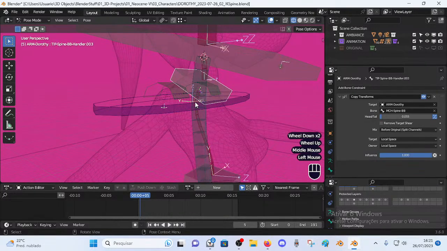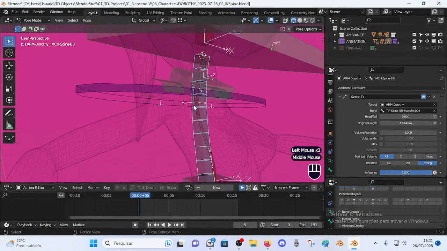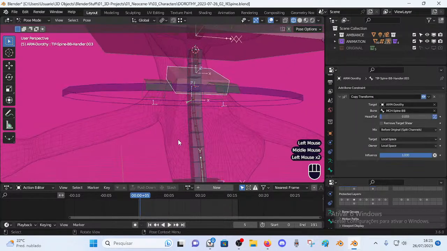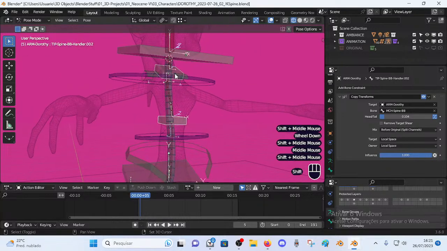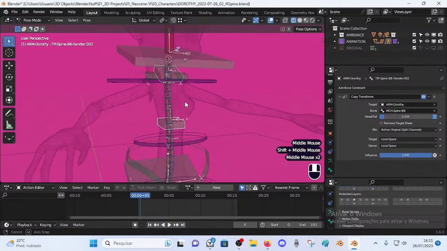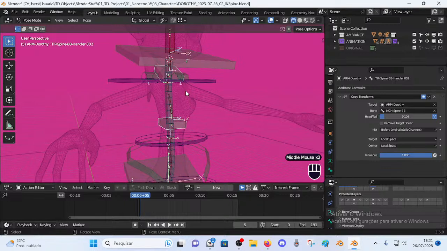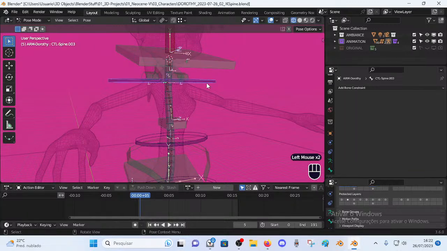So yes, maybe that's the thing. The tip bones, like this, and yeah, there's the middle ones. They require nothing, perhaps. They just require to be parented, offset to their respective control bone.